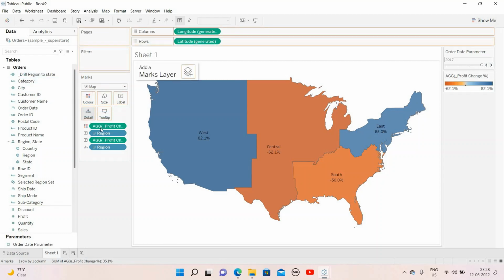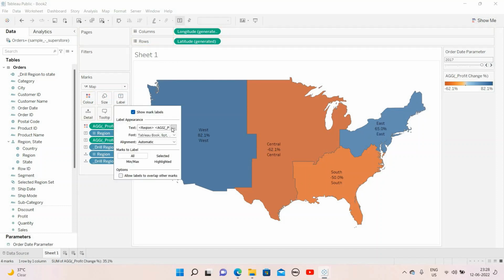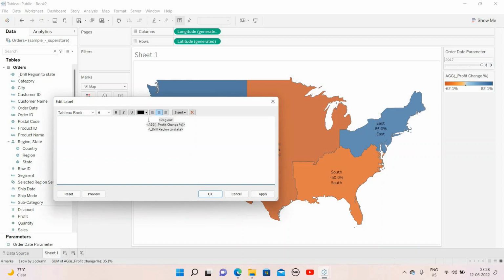Drag this to detail, right? And also drag it to the label shelf. Click here.